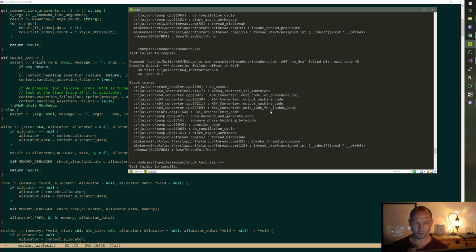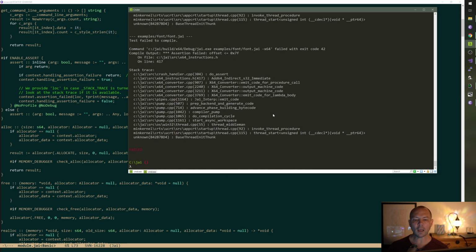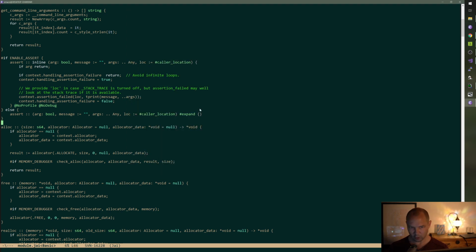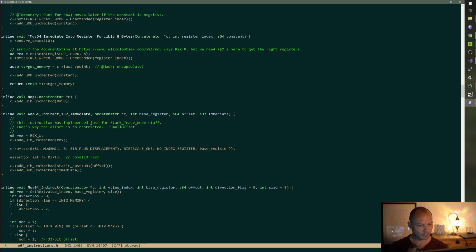Offset less than or equal to 7F. What? Oh, because it's stack base. Okay, fudge. Okay, we got to do better on that. Not bad.